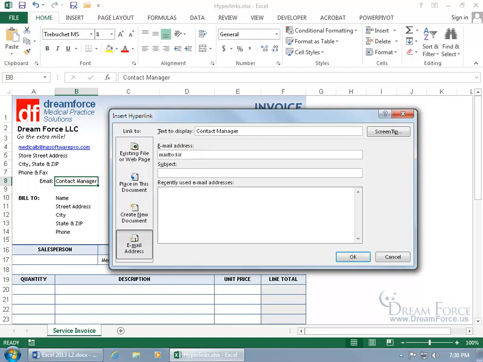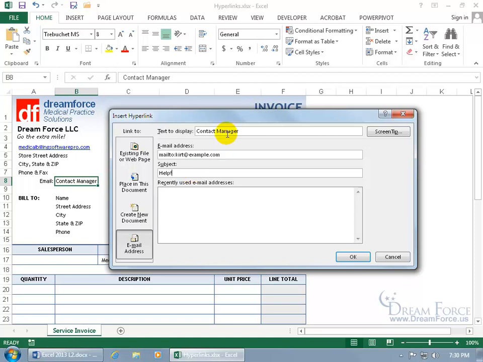Now notice when I type in the first couple letters, K-I-R, it automatically adds the HTML text in front of it, mailto, colon. Don't delete that, leave it there because that's important in order for this link to work. Kurt@example.com, I'll keep it more generic. And then you can automatically have it fill in the subject, where when somebody clicks on this and they have Microsoft Outlook installed on their computer, it'll open up with the subject heading saying whatever you want it to say.